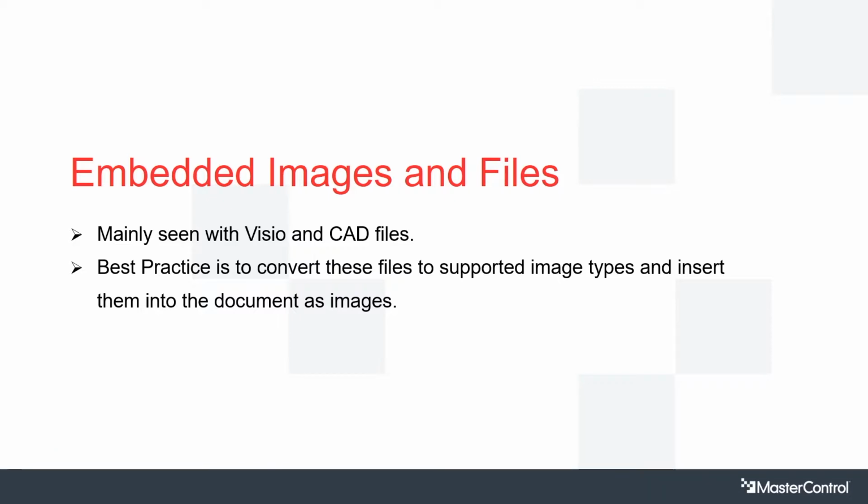The other problem that you have is if that isn't installed on your publishing server, then those items will not publish because AdWeb doesn't know how to handle them. You need to have those applications installed. So our best practice recommendation on this is to convert these files to images. You can convert them to JPEGs, PNGs, whatever your image of choice is, as long as it's a standard image, and then insert them into the document as images.